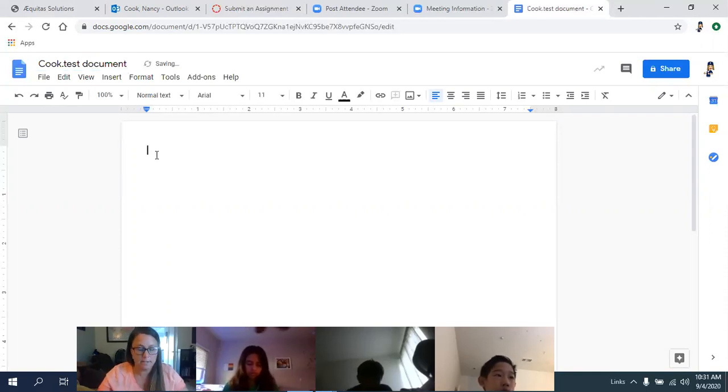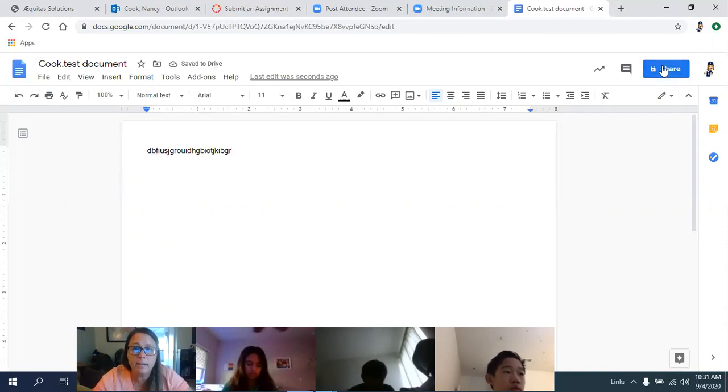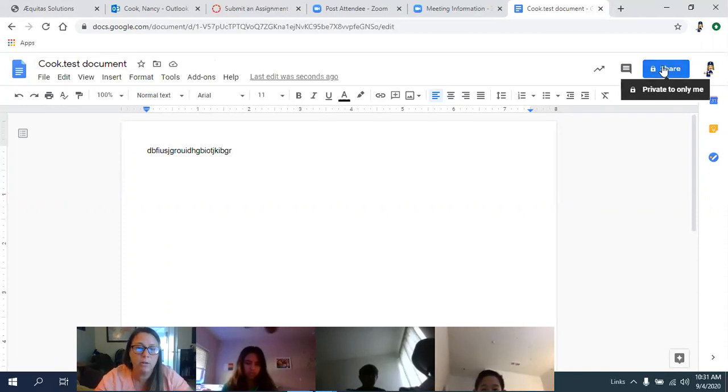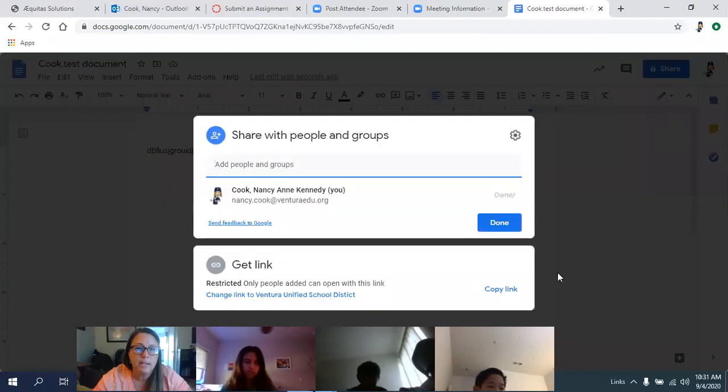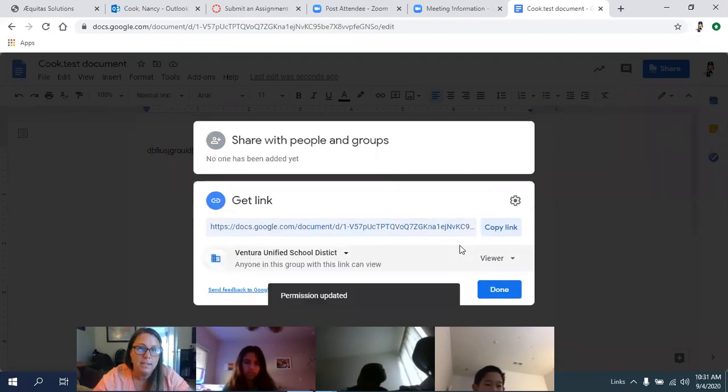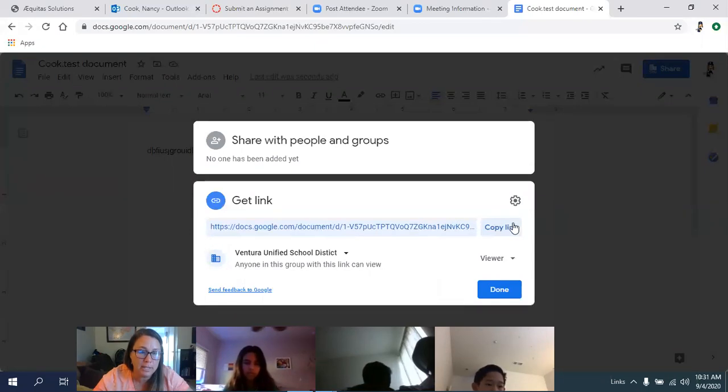And then I'm going to come down here and type in what I need to type, right? And then I'm going to go into share, where it says private only to me. If I click on that, it's still going to give me a link. If I click on copy link, the link that it's going to give me is only going to be available for you to view it. You must go here first and then copy the new link.